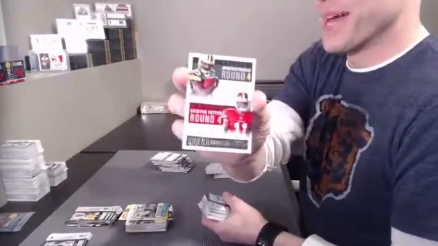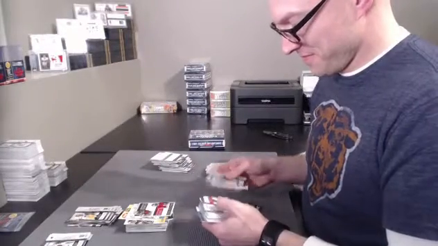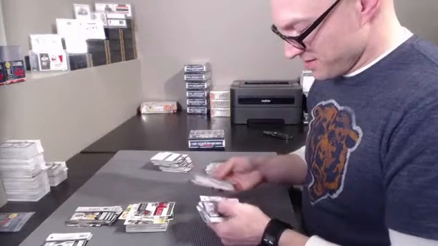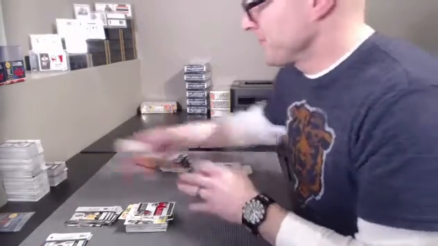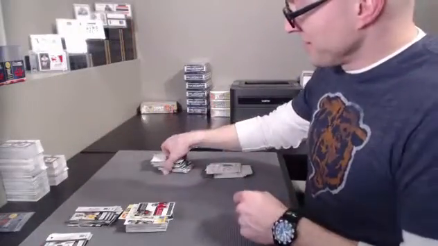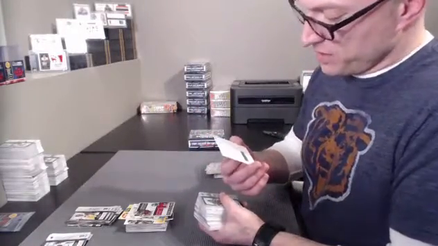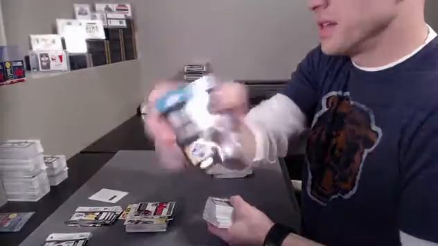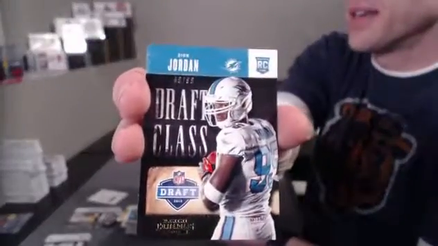Packers insert. I think I already went through all of these. Yep, all base. Six 1/1s already tonight. Insane. This is only the second break. Rookie playoff ticket RPS for the Dolphins, Henry 860, Dion Jordan. And there he is again. Insert Dion Jordan, Dolphins. And there he is again, that time to 99, gold foil.